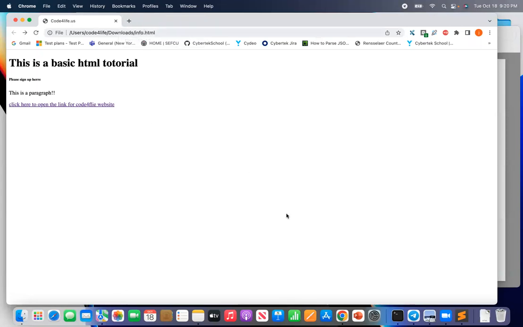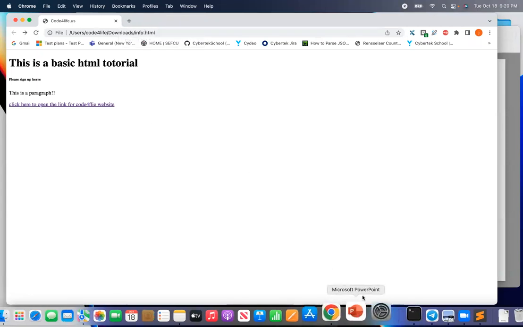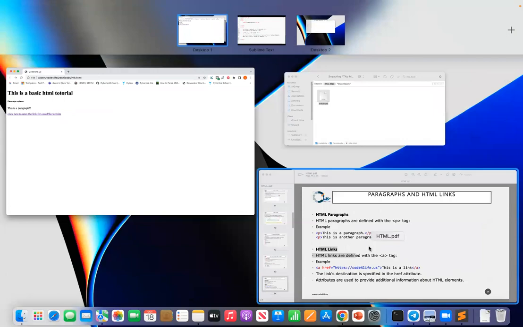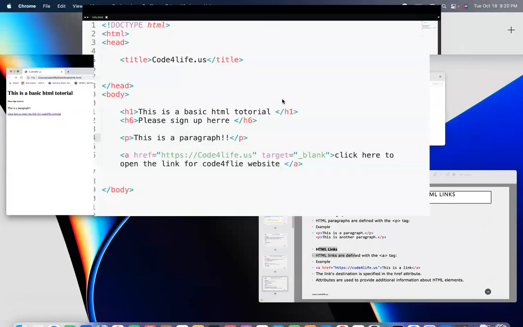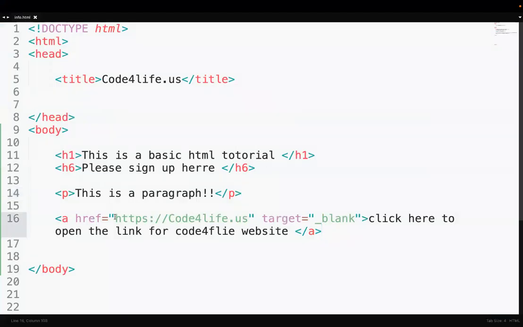All right. So after the website, the link, now we need to understand the IMG. IMG, as the name implies, is used to add an image on your web page. And as you see, there is only an opening tag. It doesn't have a closing tag. Okay, it doesn't have a closing tag.